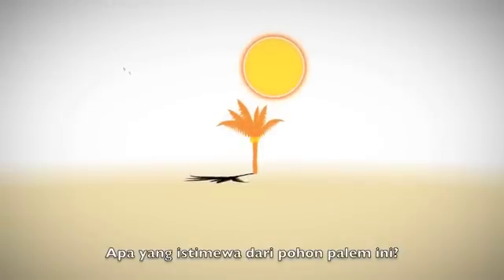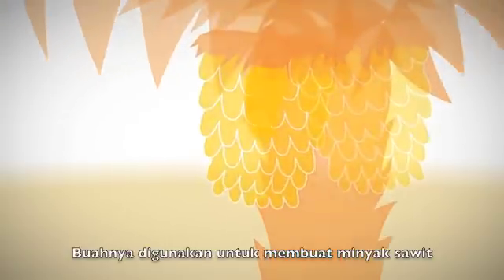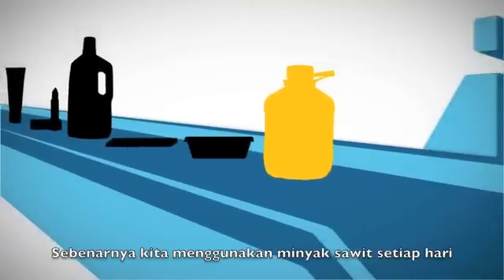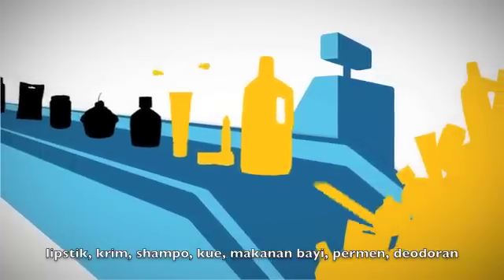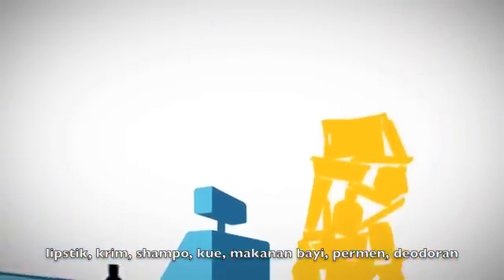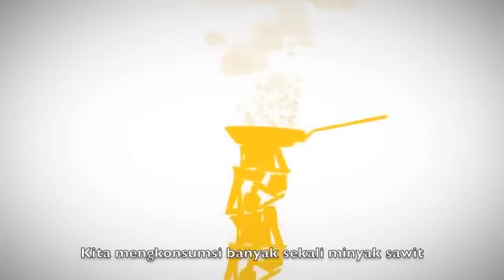What is so special about this palm tree? Take a closer look and you can see it's a palm oil tree. Its fruits are used to make palm oil. Palm oil sounds exotic, but actually we use palm oil every day — it's one of the ingredients in margarine, chocolate, washing powder, lipsticks, cream, shampoo, pastries, baby food, candies, and deodorant. In Africa and Asia, palm oil is also used for cooking.